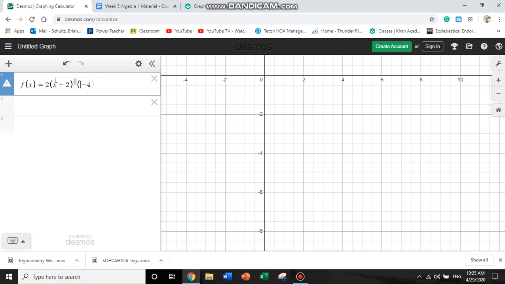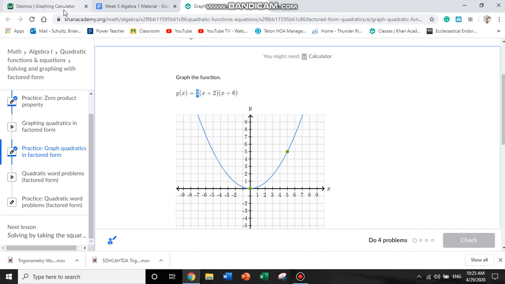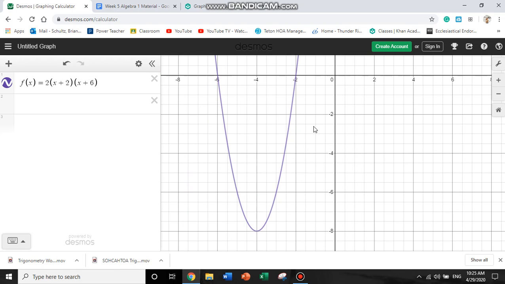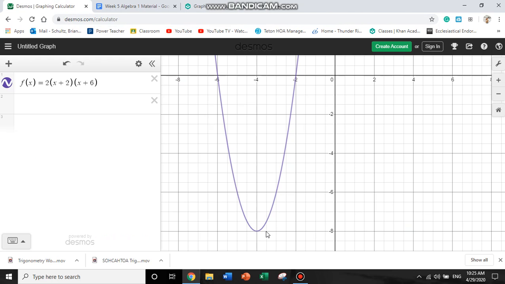And then this is going to be, let's see here, that's going to change things, isn't it? Okay, there we go. And then x plus 6. Plus x, and then change this to 6. Oops. And there we go. Just to double check to make sure I got it exactly the same as what practice is showing.